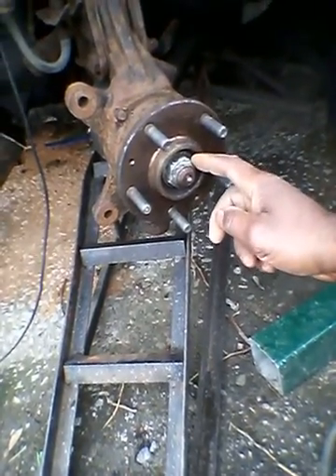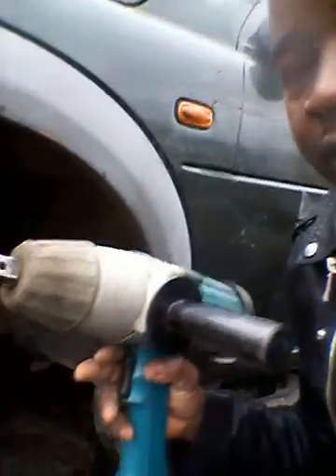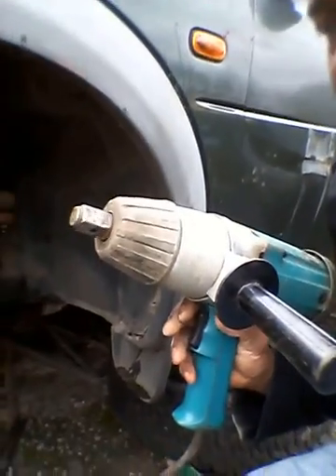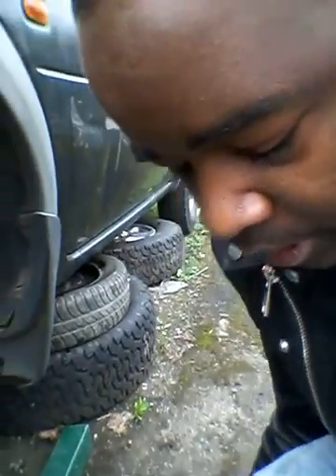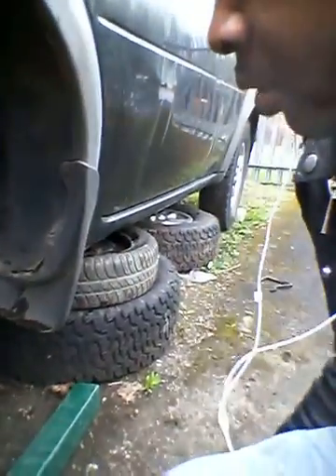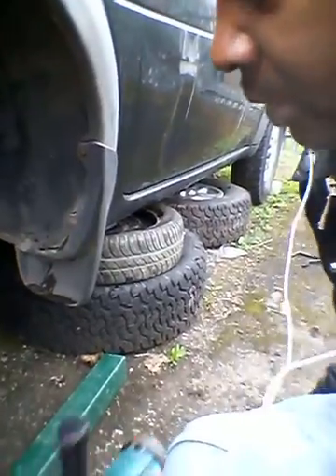So what I have done is bought this Makita impact wrench, so that I can put the pressure on it. I tried the breaker bar but it didn't work, and I didn't want to put more pressure on my body — for health and safety reasons as we get older — so I decided to get this tool instead.